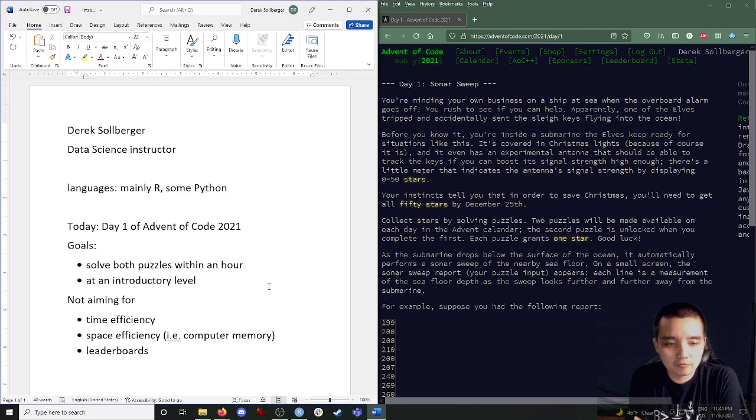Maybe for my own sake, but also in case there are programmers who are just getting into Advent of Code and computer programming puzzles in general. So this is for you.